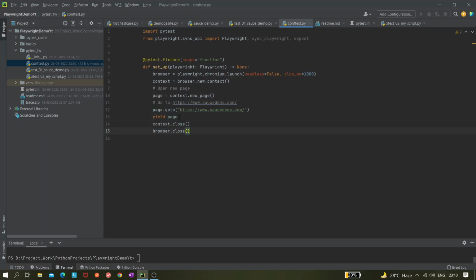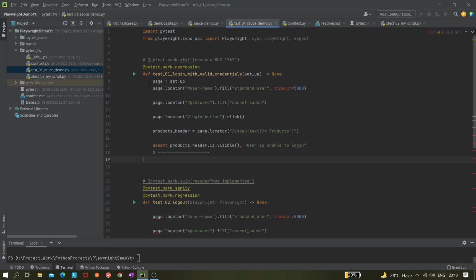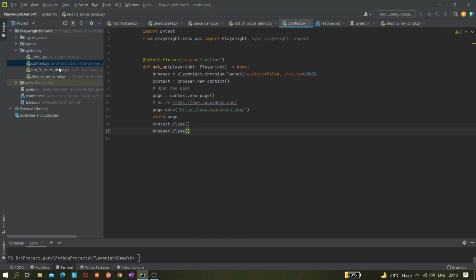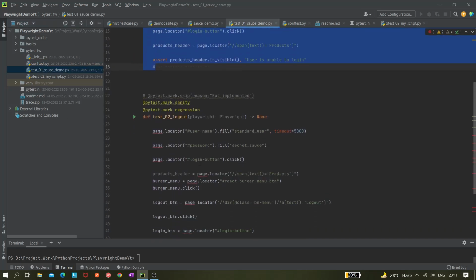After completing all these lines of code, it goes back because this test is finished. Now the post-requisite things are there, and these two lines will be executed. Like this, we need to refactor this test as well.